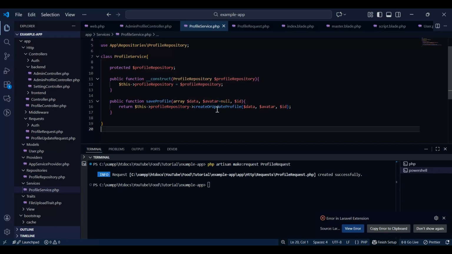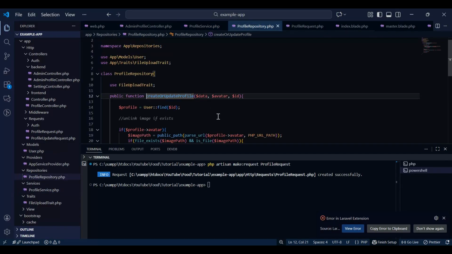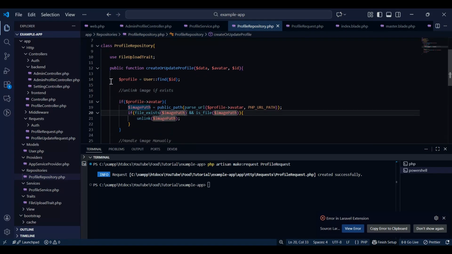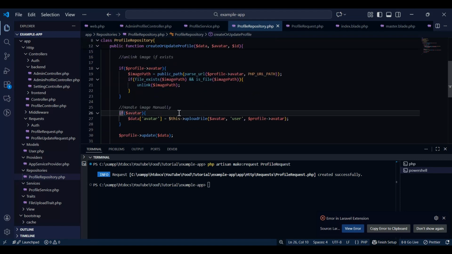This profile repository looks like the same, and here are the data, avatar, and ID. And this is the unlink procedure. Unlink image if exists: the existing image will be removed and the new image will be replaced, and this function will be working here. This is handle images manually. Actually, this is our user model. Then look at that, this is the avatar, the uploaded file will be passed as this avatar.